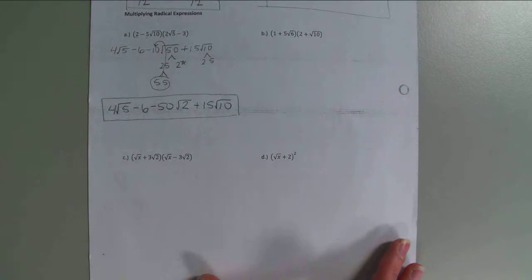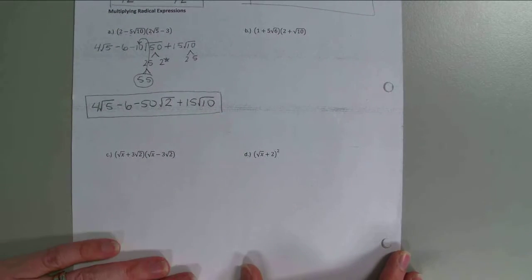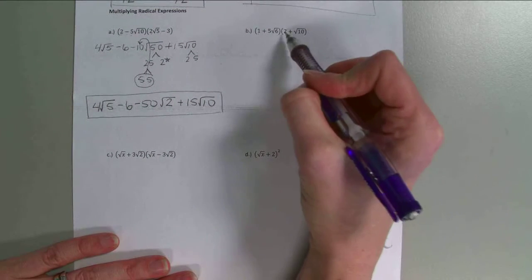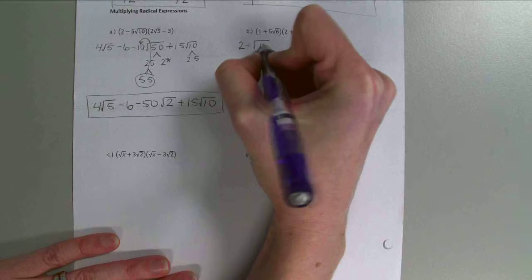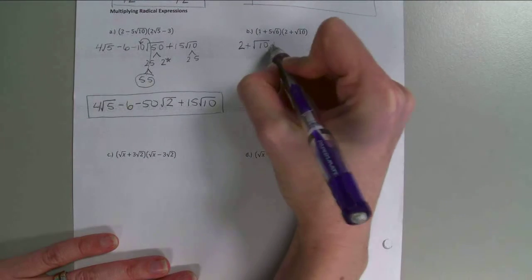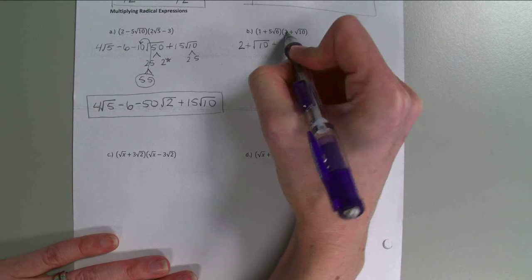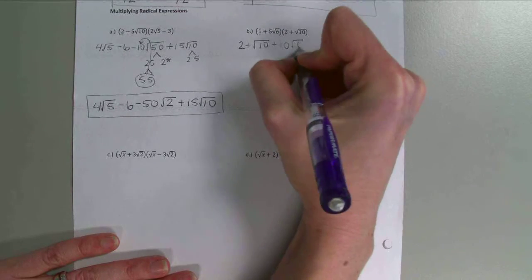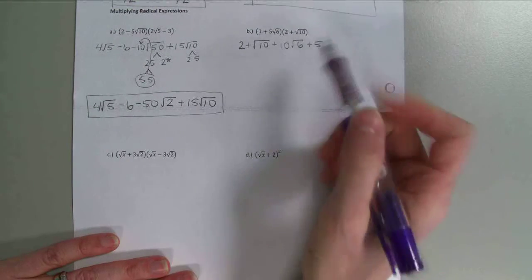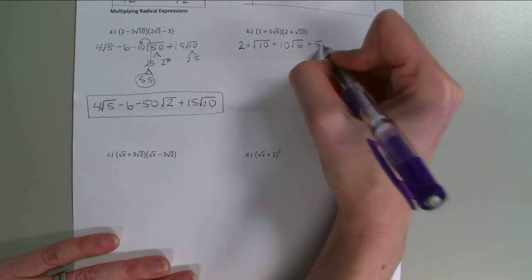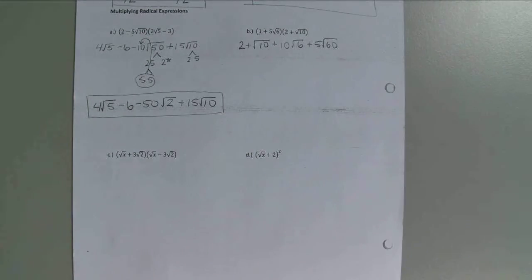I think on B, not quite yet, but let's go ahead and see what happens on B. We're going to FOIL just like normal, okay? So 1 times 2 gets us 2. 1 times the root 10 is just a root 10. 5 root 6 times 2, this 2 is only going to multiply by that 5, so it's going to be 10 root 6. And then this 5 root 6 times this root 10, the 5 is going to stay on the outside, but since they're both square roots, we can do the math 6 times 10, or 60, on the inside. Is that okay? So 1 times 2 is 2. 1 times root 10 is just a root 10. 5 root 6 times 2 is just a 10 root 6. And then 5 root 6 times root 10 is 60.